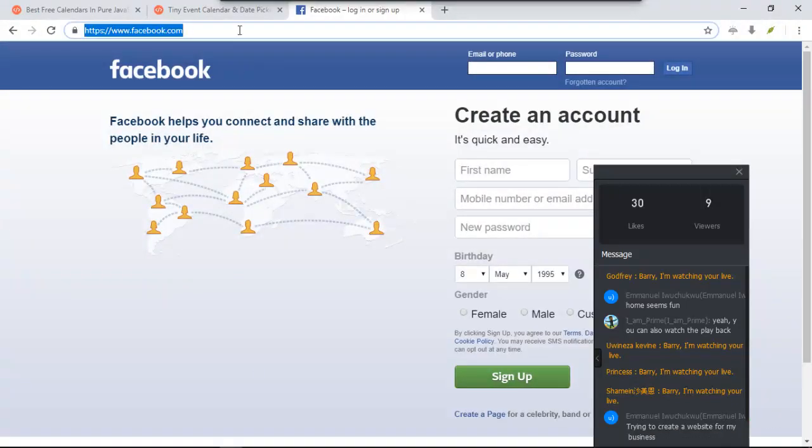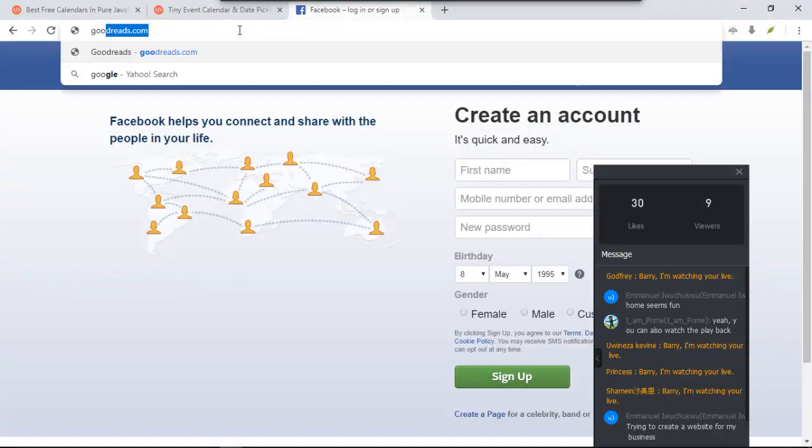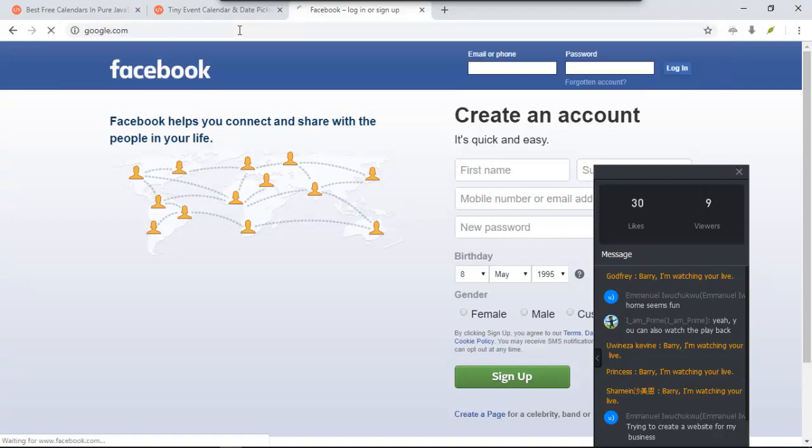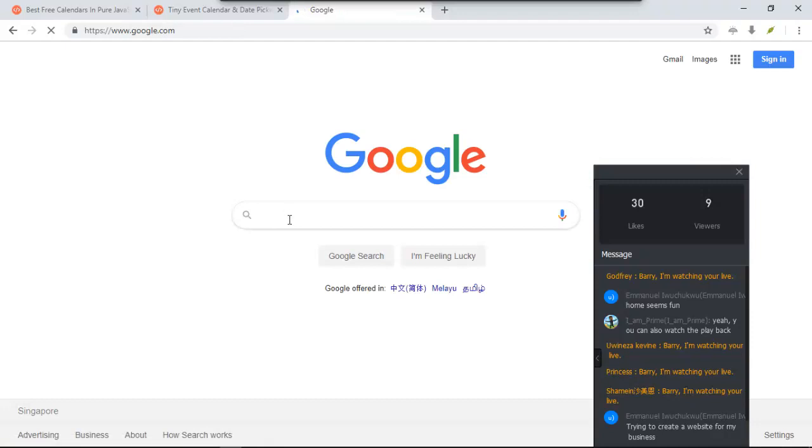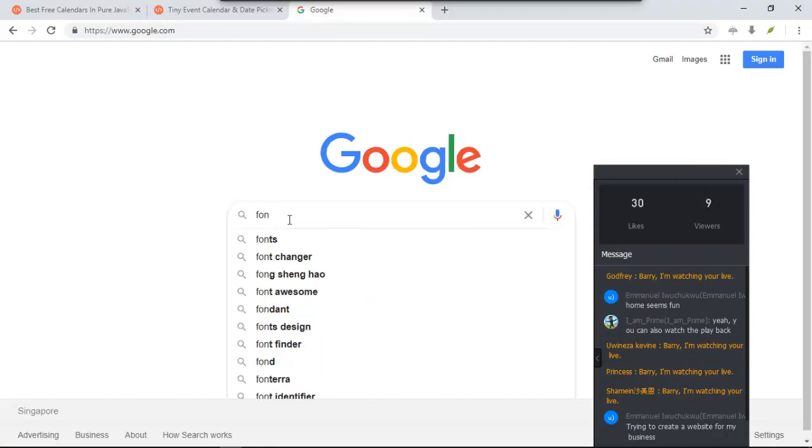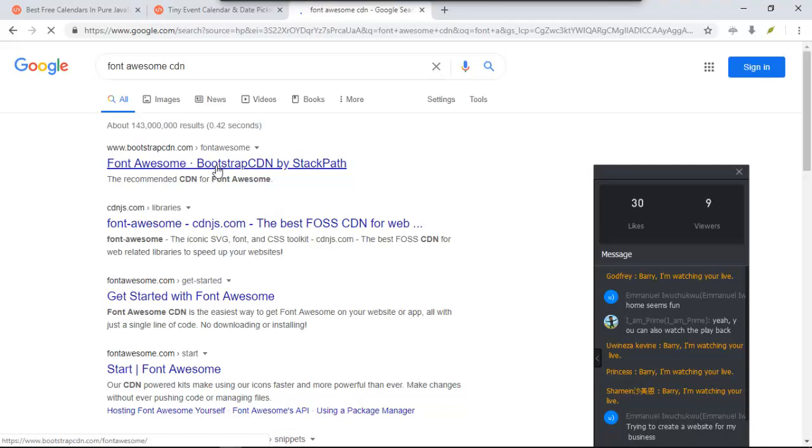Yes, I'm going to grab something because I need icons. Okay, fonts also. I'm gonna take this font also with CDN. I will leave all these things for you guys if you want to go and check it out.